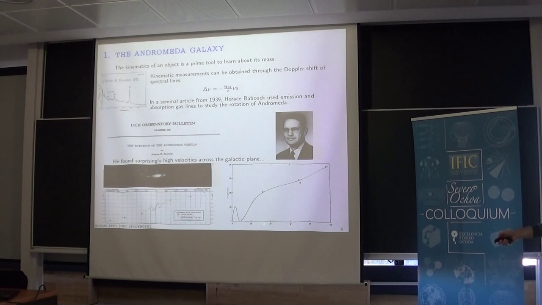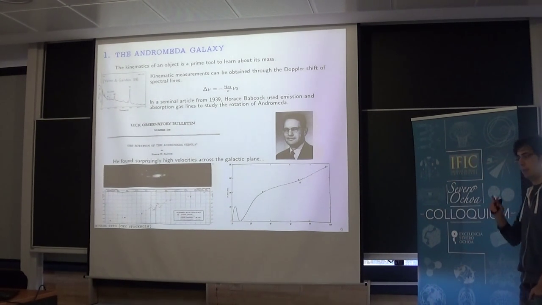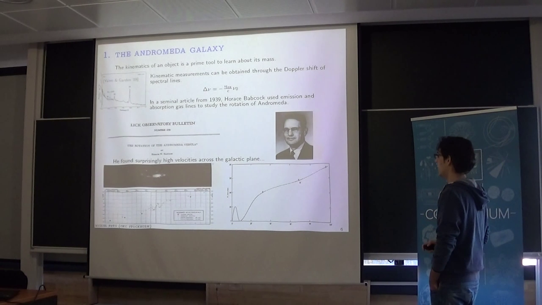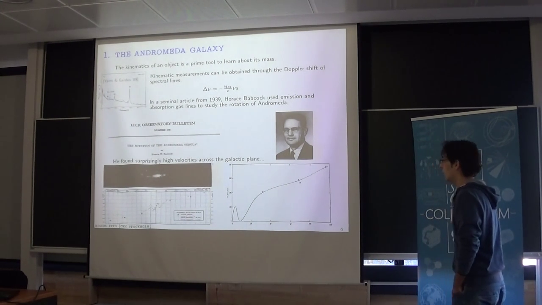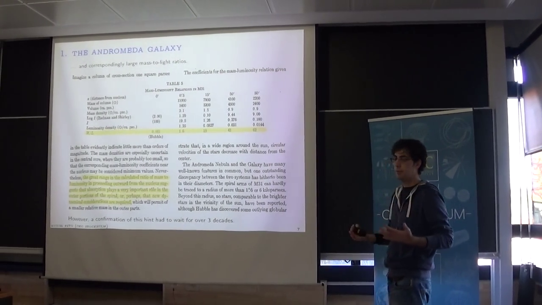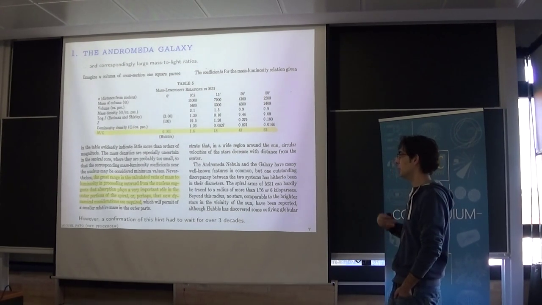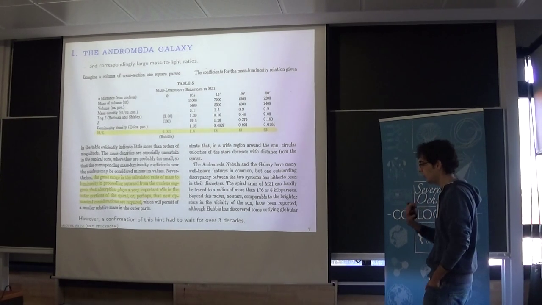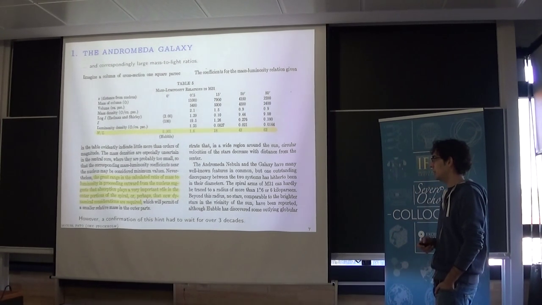And what we found is depicted here in this plot. So this is the rotation velocity as a function of the angular distance from the center. And you have here a couple of dots. So we found very high, surprisingly high rotation velocities across the galactic plane of Andromeda. These are velocities of the order of hundreds of kilometers per second, which is very high in astrophysical terms. And already in that paper, he noticed that to support this kind of very fast rotation, you would have to have large mass-to-light ratios. So quite a lot of mass in the Andromeda galaxy, and he pointed to the possibility of it being contributed by some kind of dark material. It was not dark matter as considered at that time, but he already pointed to that possible hint.